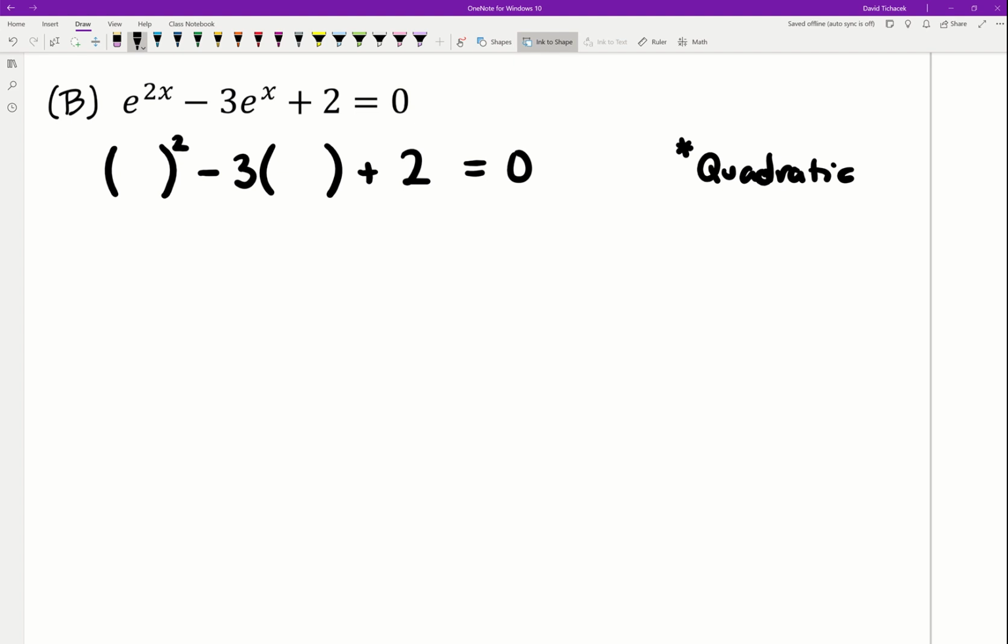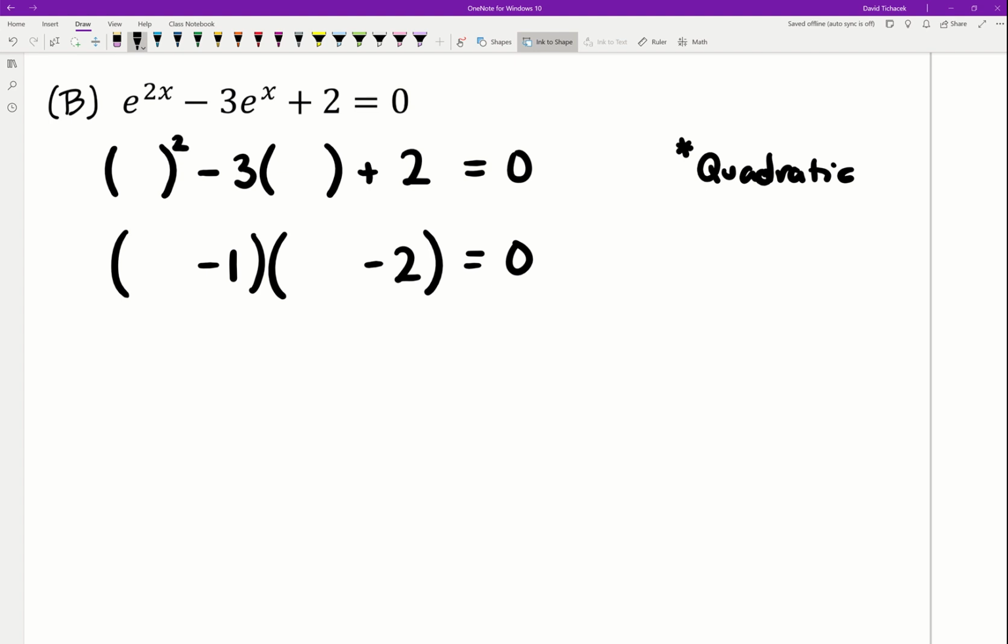So I'm going to leave those blank for now, but we know that if we have a quadratic like this, we can go ahead and always factor it if it factors, and I believe that this one does. So let's factor this into the product of two binomials. We're looking for two numbers that are going to multiply to make positive 2 and add to make negative 3. I think that's going to be negative 1 and negative 2. And then after that, we would split up using zero product property.